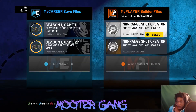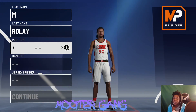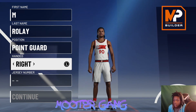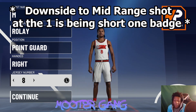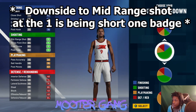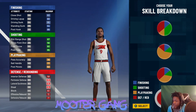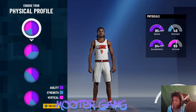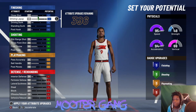We're also going to do another variant — the mirroring shot at the one. It's the same build but the downside is at the 6'6" one you lose one badge. That's really the only downside — at the two you get the extra badge, this one doesn't. Pick pretty playmaker again, all yellow, and pick all speed for physicals.